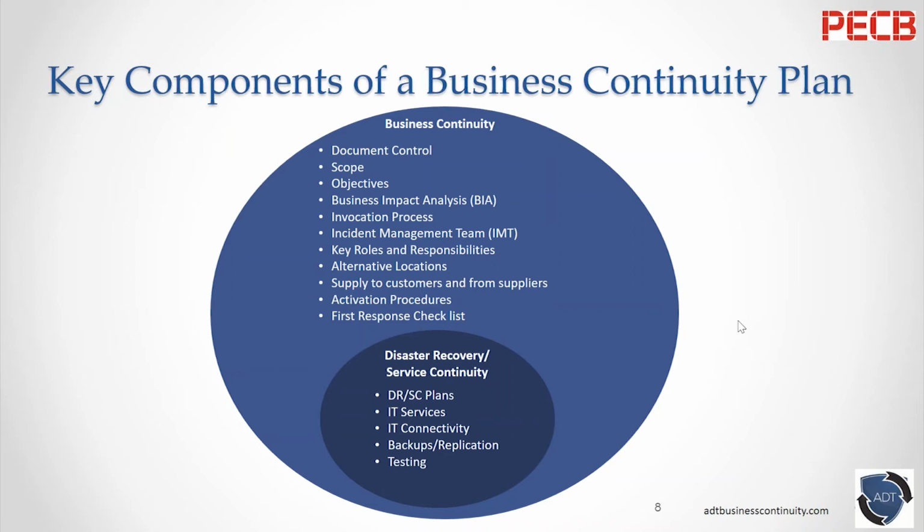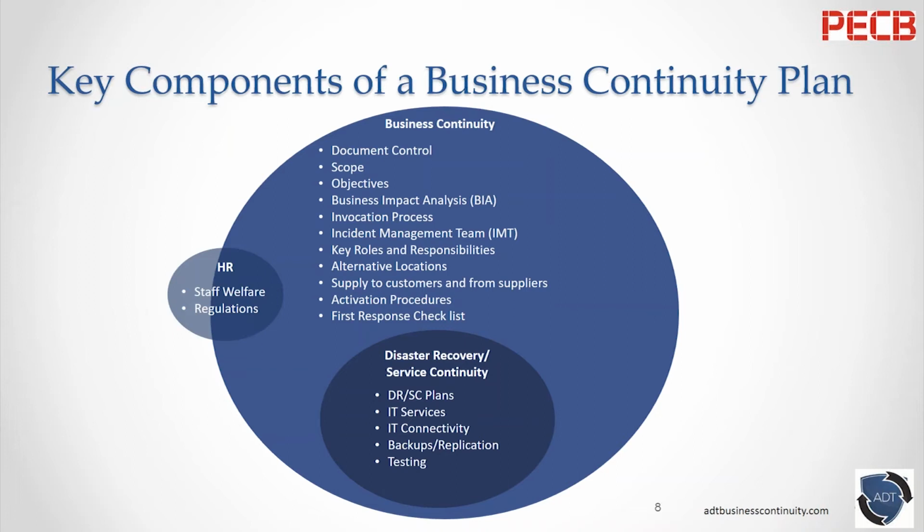Okay, there could be more, but these are the key things that have to be there. IT disaster recovery, as I mentioned, is sometimes called these days service continuity. It's basically the same thing, but it's often referred to as service continuity. That's why I put it in there as well. So you need to have disaster recovery / service continuity plans, so a specific plan for the IT disaster recovery, and you need to have that as part of the business continuity plan. It may be a separate element, and I'll come on to that a bit later. But those are the key IT aspects.